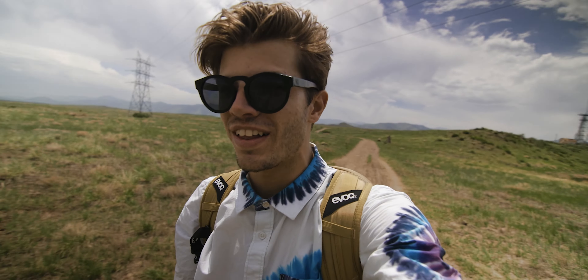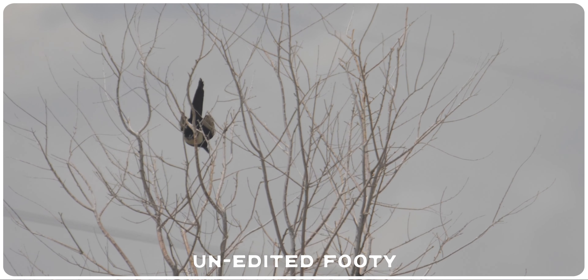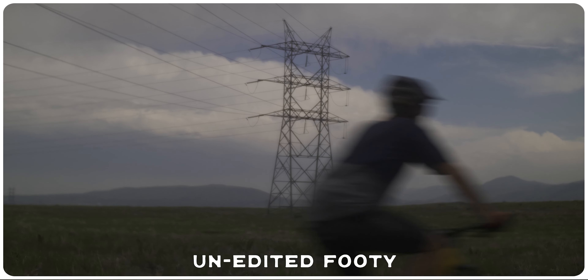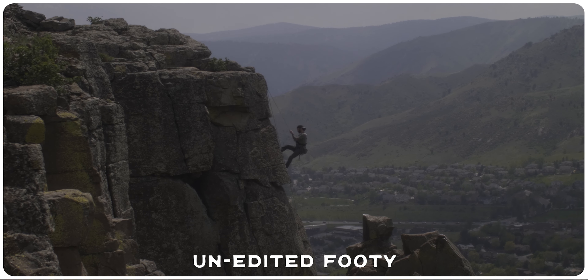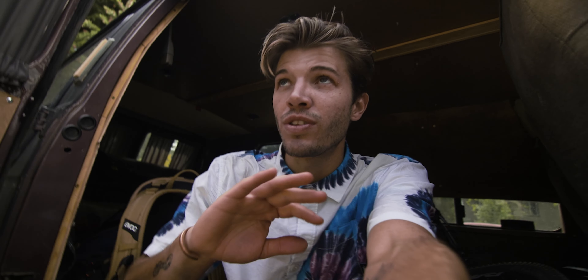My motivation boost is wearing extraordinarily thin all of a sudden. The hike that I chose is about a mile and a half longer than I thought, to get a shot that's not half as good as I hoped it would be. But we're just going for it — still trying, looking for magic, and currently not finding it, but optimistically hoping it's around the next corner. I just finished up the hike section and I didn't get half as many shots as I was hoping to, which is a bummer. But on the way down I thought of my intro, outro, and voiceover section. I'm going to work on that, get one more shot with my bike out here, and then call it good and start editing.